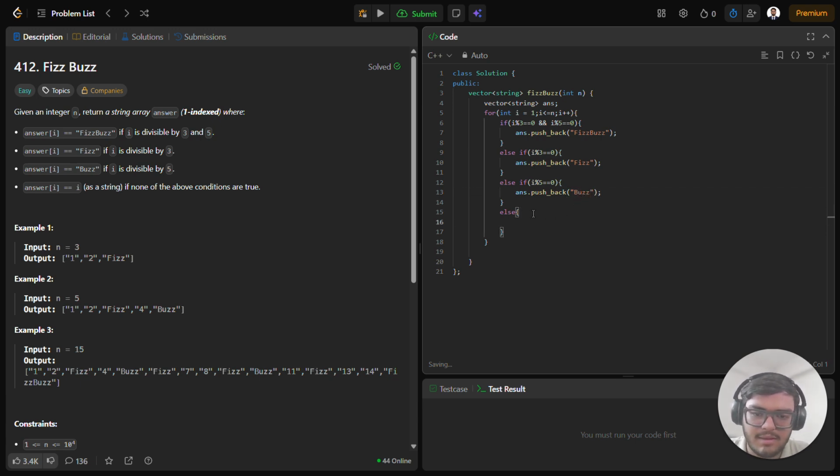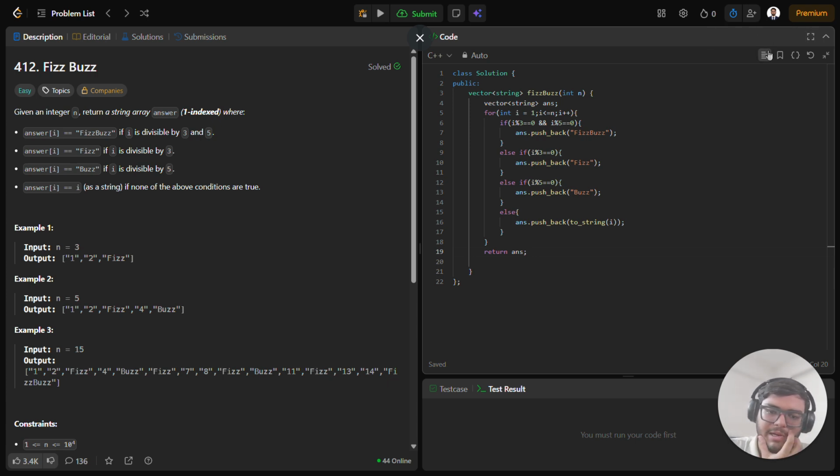In the else, we write answer dot push_back. We have to write to_string of i because the answer is a vector of strings. This is what we push back, and at last we return the answer.